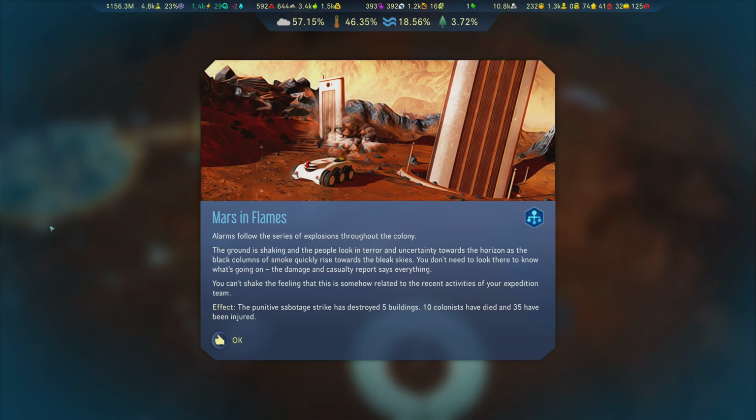Wait, what? Alarms follow the series of explosions throughout the colony. The ground is shaking and the people look in terror and uncertainty towards the horizon as the black columns of smoke quickly rise towards the bleak skies. You don't need to look there to know what's going on. The damage and casualty report says everything.